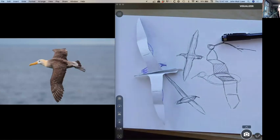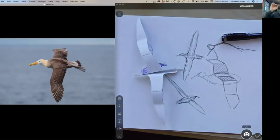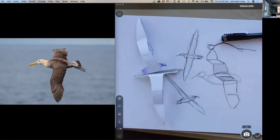Really pay attention to the weird things that that back wing does. So what's going on? So my humerals are up. So I'm seeing my humeral section, all of those. The secondary section is starting to turn down away from me on that back wing and blocking most of the primaries that are essentially kind of edge on.